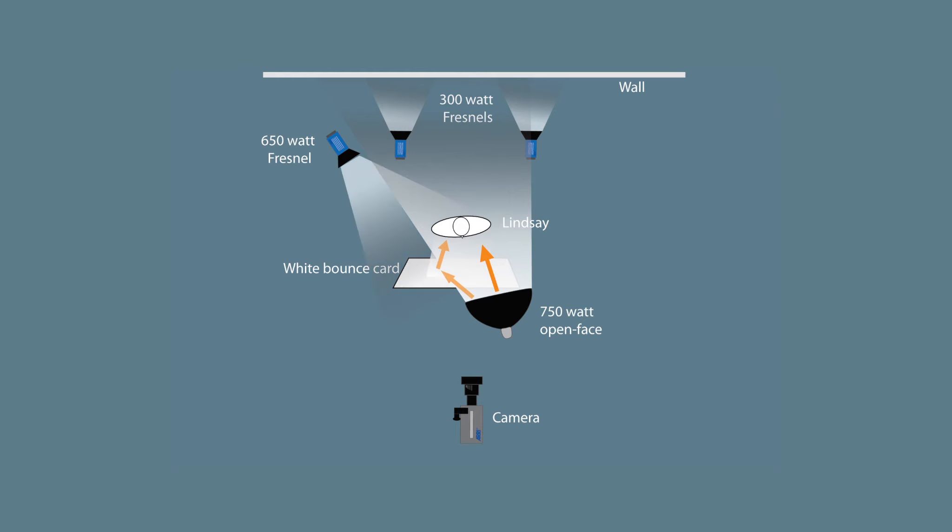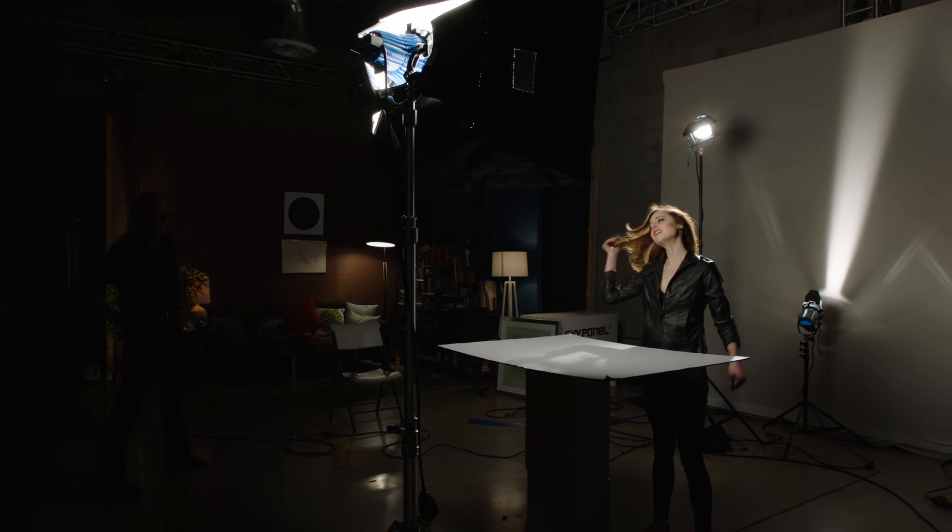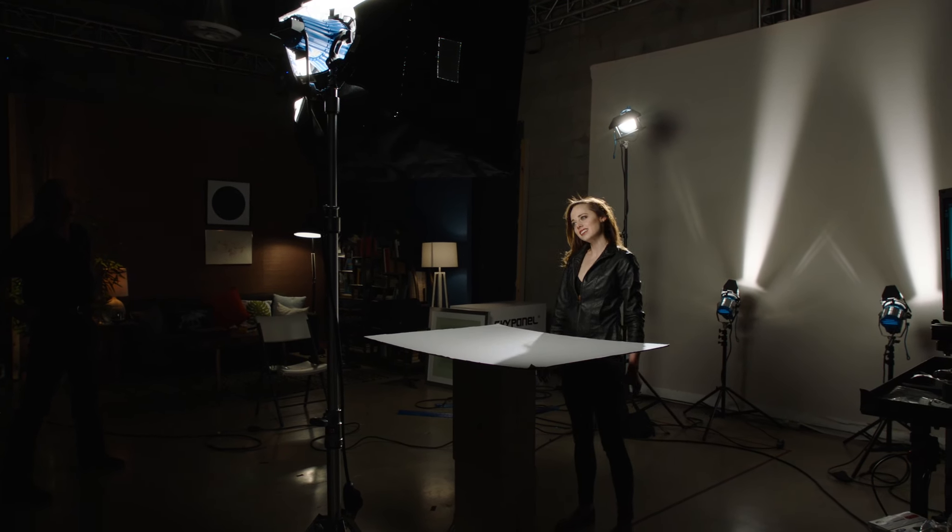I don't have a great head of hair, so I've left the backlight off for me. But with somebody with great hair, and we shot some slow motion, it looked really terrific. If I were to turn this light on for me, you'll see an intense highlight across the side of my head and face. My rule in this kind of work is: if you don't have hair, you don't necessarily need a hair light.